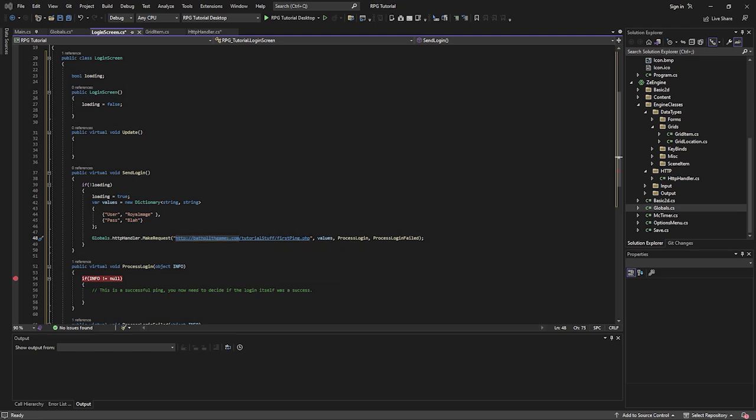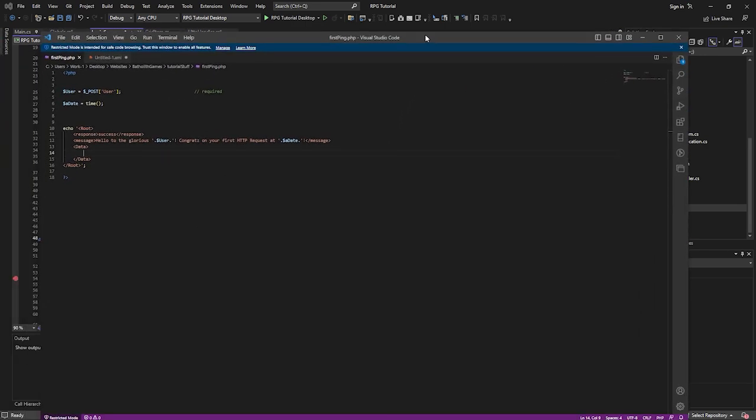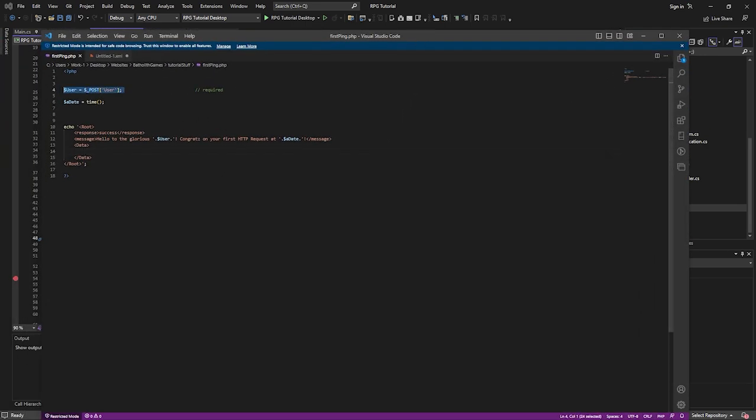In fact, it's specifically this, right? So this is how you grab post data. I'm only grabbing the user, not the password right now. We'll get into all that later. It's not important. This is a way to get a Unix timestamp, and then this is how I return my data. It is an XML. It's a root and the response itself, which in this case will always be success because it really can't fail. There's nothing to fail on yet. We'll get to that though.